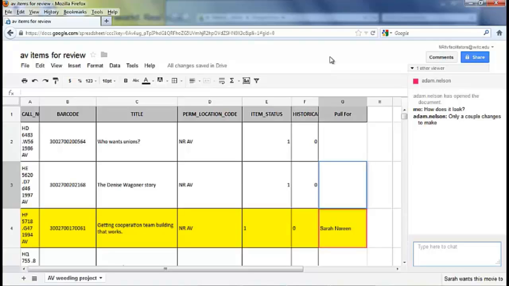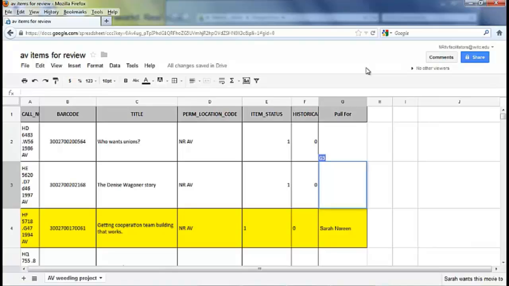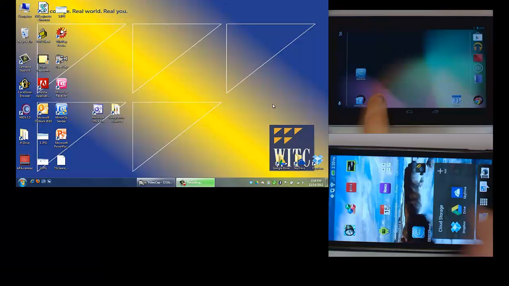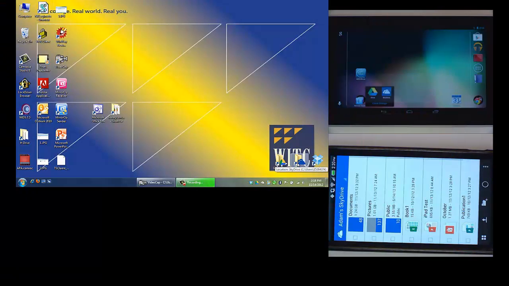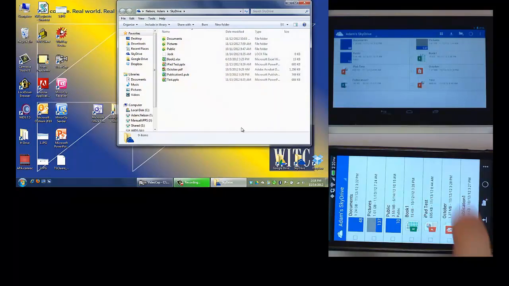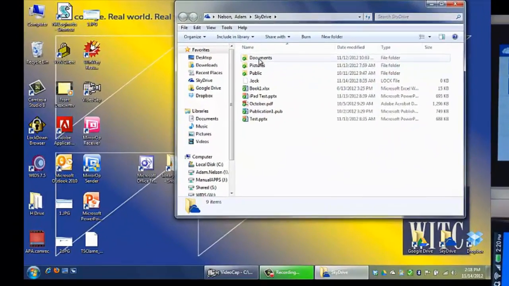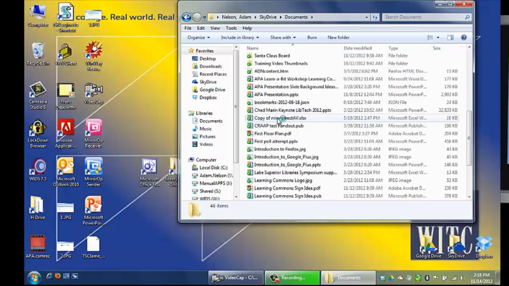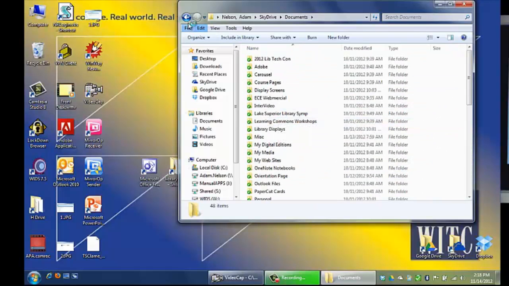A similar system to Google Drive is SkyDrive. This is through Microsoft, and I will mention that with your student email, you have a free 25 gigs of storage, which is pretty cool. So SkyDrive works the same way. I install a folder on my computer from the website, and you can install the mobile app on all your devices, and this automatically syncs up all the exact same files on all the different devices.